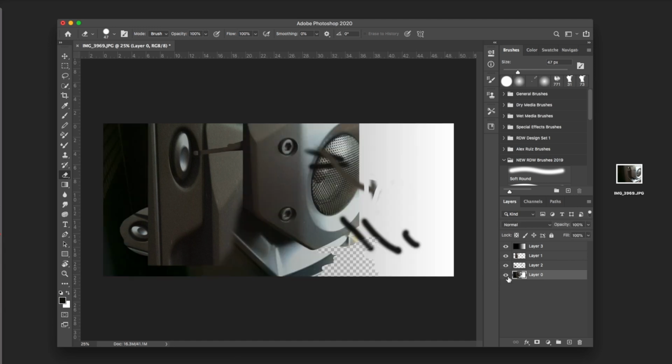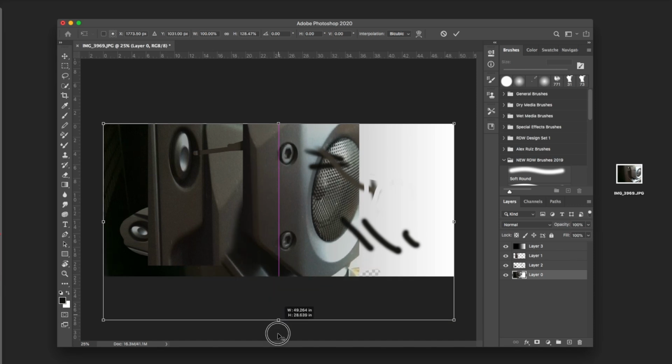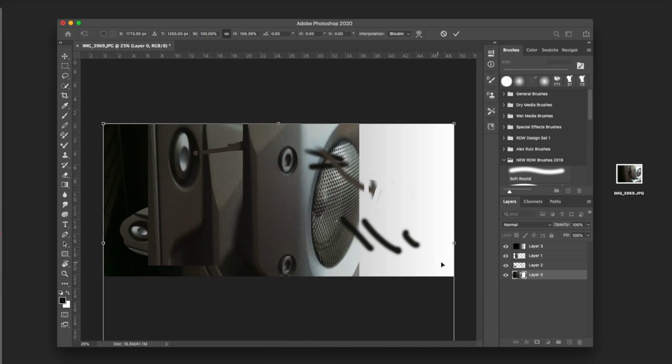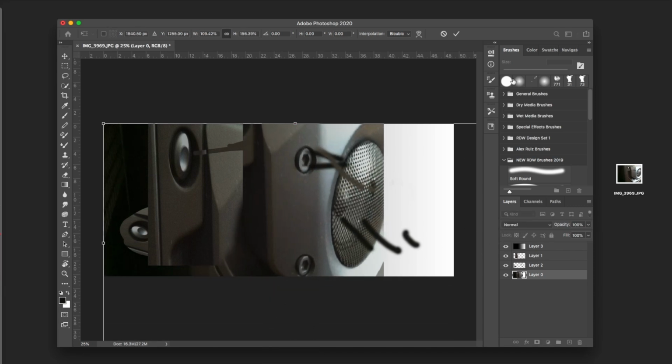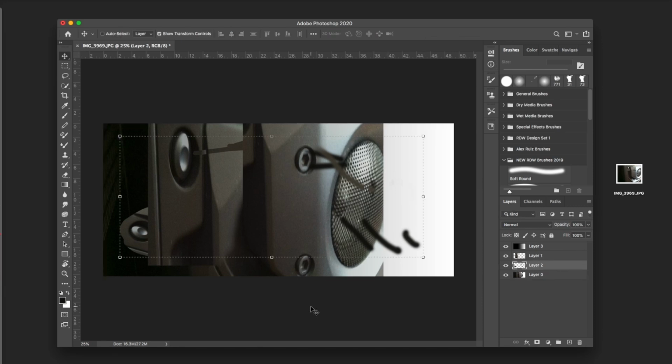So let's turn that back on, and let's put our background back together, so to speak, by making everything bigger. Let's take this layer. I'm going to click Shift, and I'm going to drag, and I'm just going to make our image a little bit bigger to restore the base of our image.